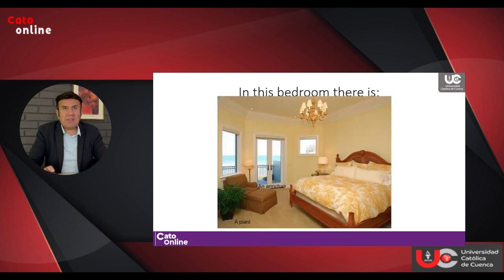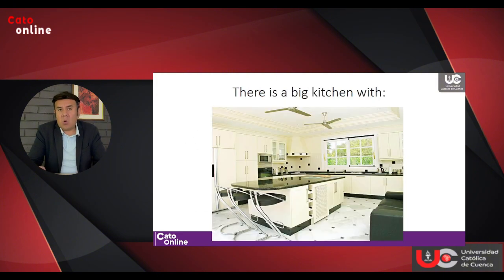So, as you can see over here, now it says in this bedroom, there is, obviously, in this bedroom, there is 1 bed, okay? You can see 1 bed, there are 2 or 3 pillows, okay? Hay 3 o 4 almohadas, all right? 2 también, okay? There's 1 plant, right? There's a couch, and so on. There is a big kitchen with, okay, there is a big kitchen. Hay una cocina grande.